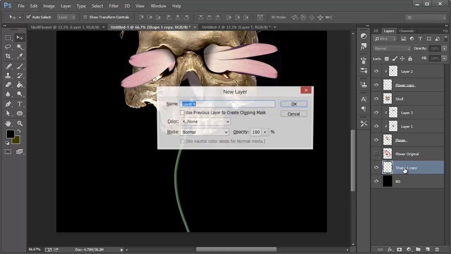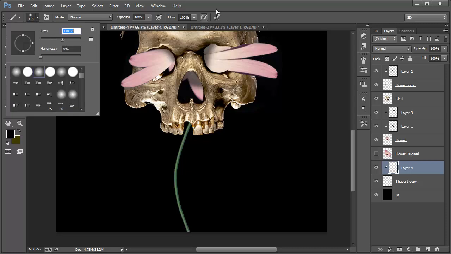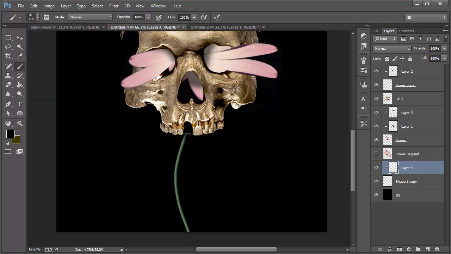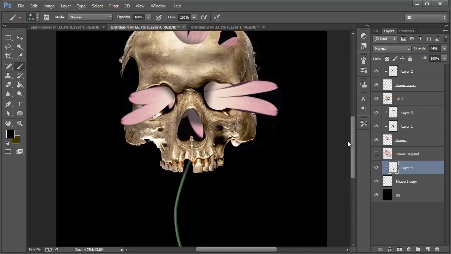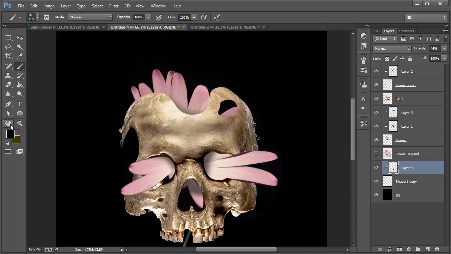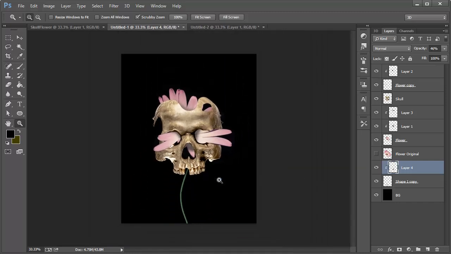And then create a new layer and make it a clipping mask. So I just hit tab and space to get there real quick. Hit OK. And we'll use our brush tool again. I'm going to make it a little bit larger. Maybe right around there. And then take the opacity down just a bit. All right, so I think that looks pretty cool. Let me zoom out here so we can see more of it. Okay, so that's what mine looks like so far.